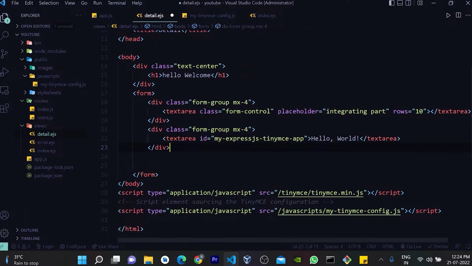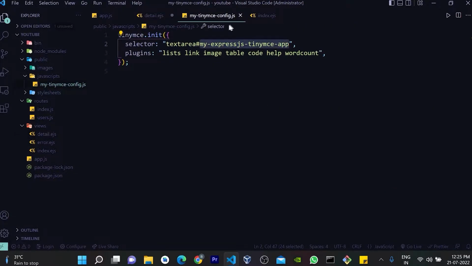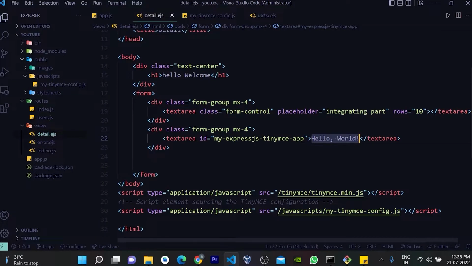Okay, and the textarea is just the same, the difference is here I am using the id my-express.js-tinymce-app. This is the same as my tinymce-config.js file selector, and here you can see after the textarea, my-express.js-tinymce-app. You can remove this text also, because there is no need of this text right now.